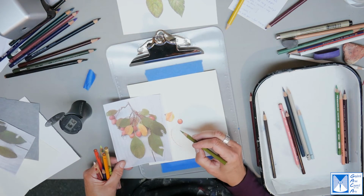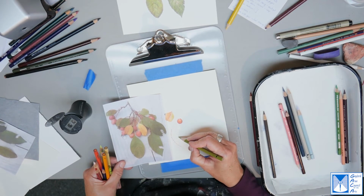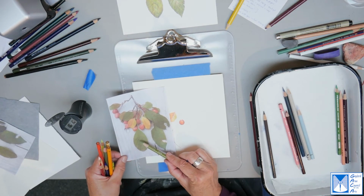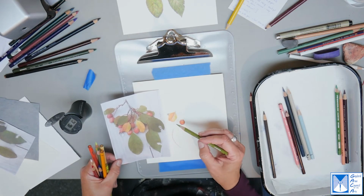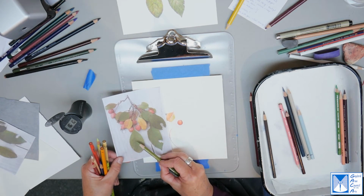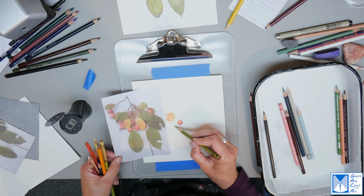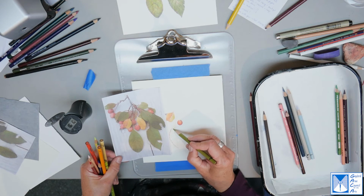Okay. Just going to hook a little bit of shade to my stem here. All right. Now you'll see that there's an overall color. I'm going to do the overall color, but then there's going to be darker areas to make those puckers where the stem goes. So I'm going to take this. This is my lime peel, which feels like just about the right color here. And I'm going to follow the direction of the leaf. I'm going to do this one side. Right where my veins are, I'm going to give just a little extra color because they pucker.